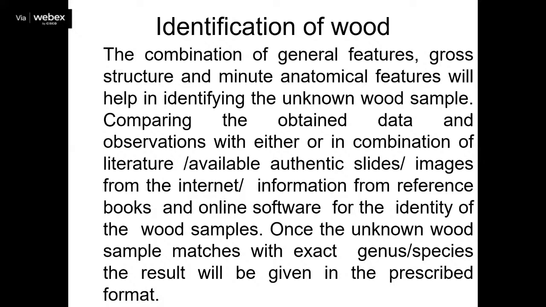For that, some species we can identify by looking at macroscopic features, that is with the hand lens, without a microscope. Only a few species, but for the rest of the species we have to cut sections and see under the microscope. We have to note down the characters, and compare all this with our slides and literature, and see the internet, all these things we have to do. Then we have to tell what wood it is.